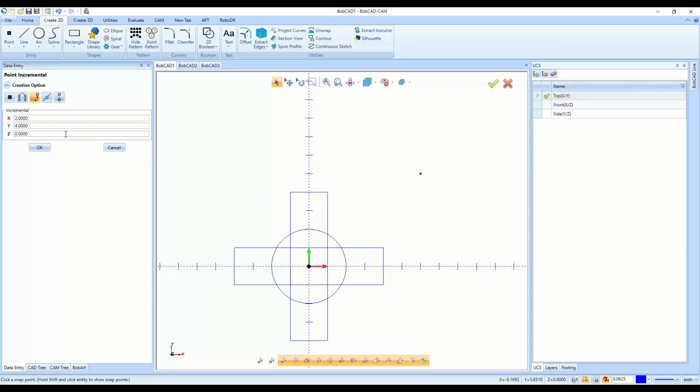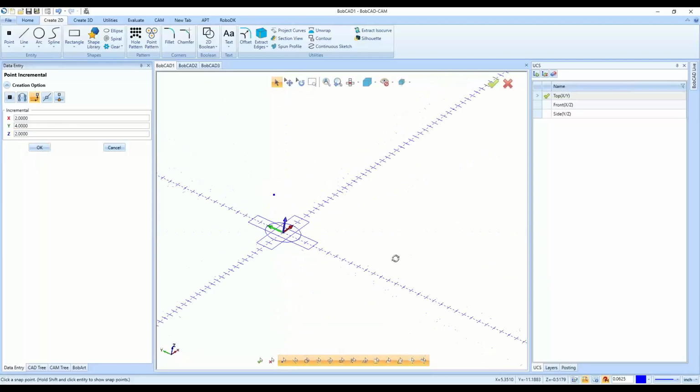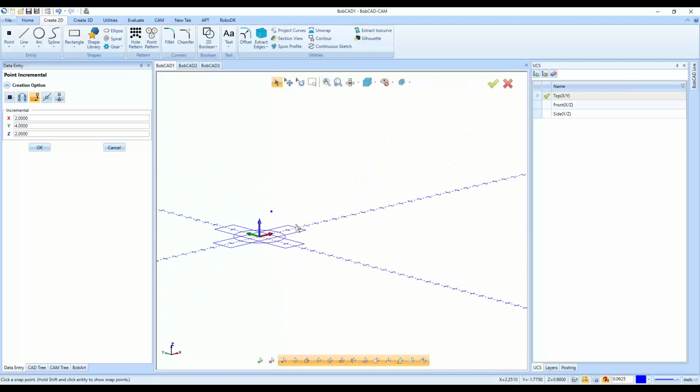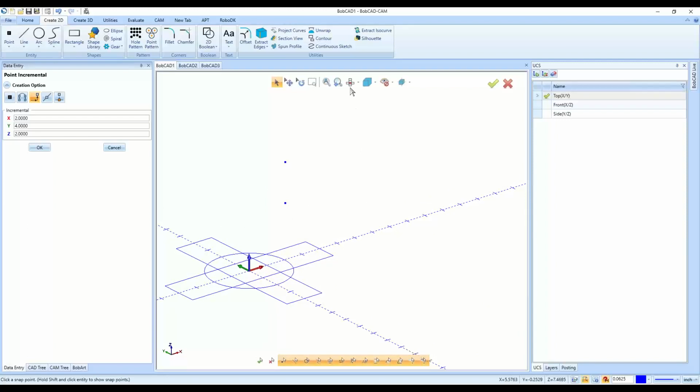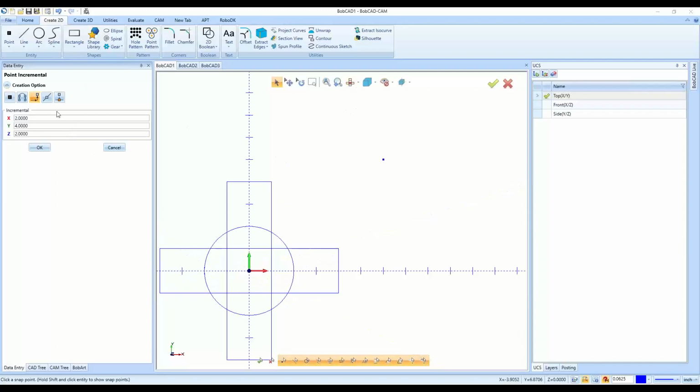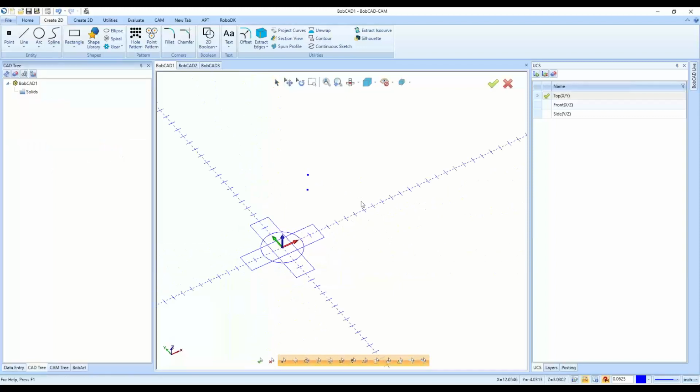Anywhere in space for us, if I wanted to go above the Z0 plane a couple inches, you can see it raised 2 inches from there. We can do this off of surface edges as well, so that can be very helpful. If I want to raise a point above a 3D model or from a surface, I could do that as well.